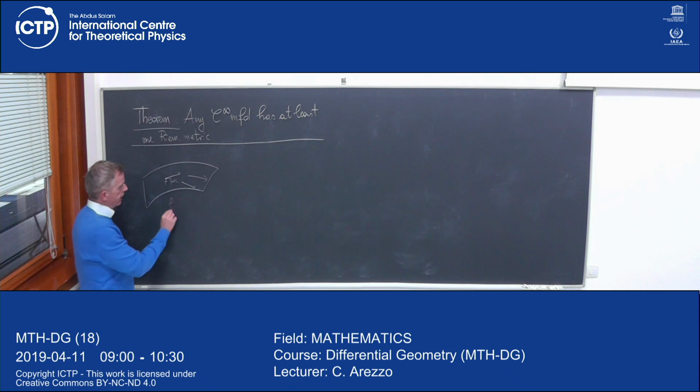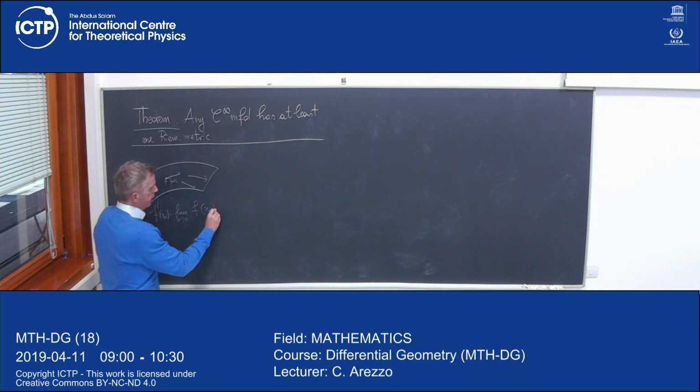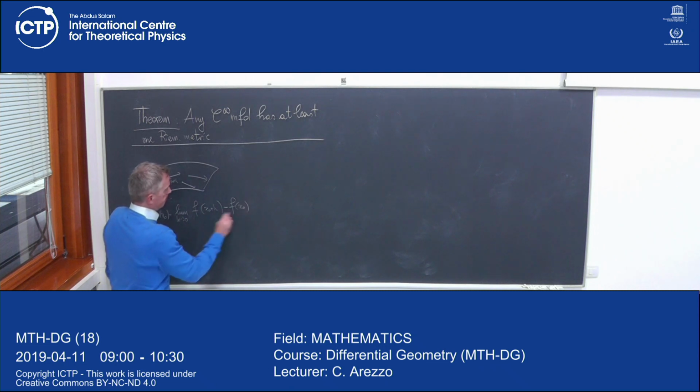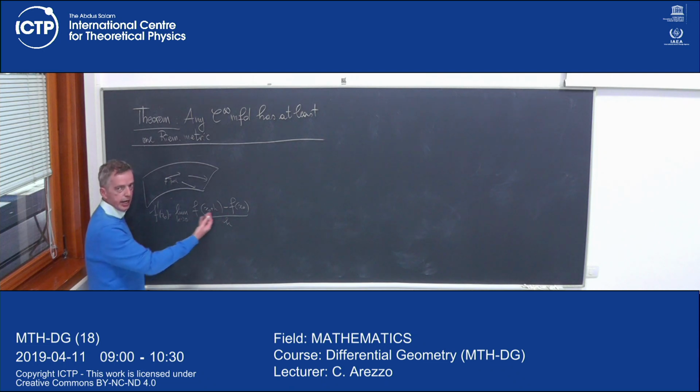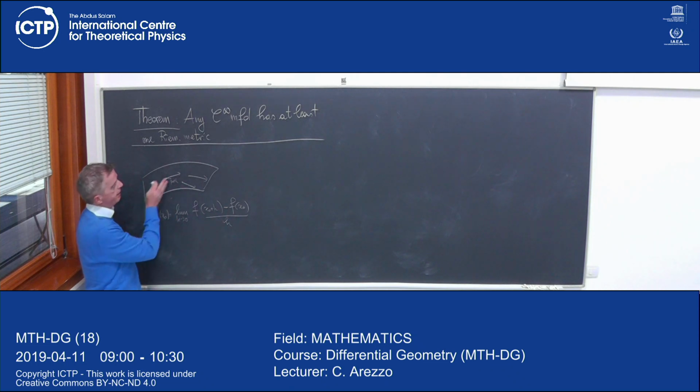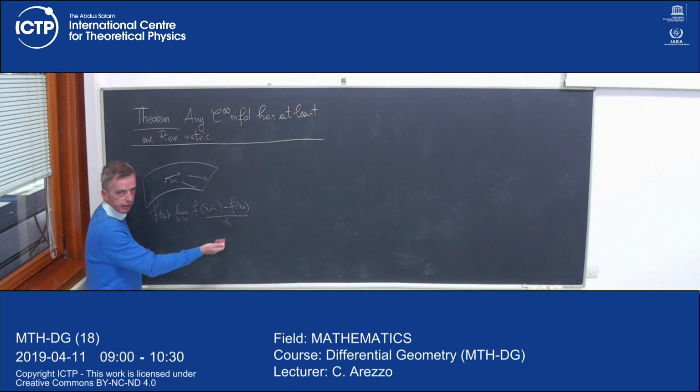When you write down the notion of f prime, what is f prime of x0? It is the limit, no? Think of the definition. As h goes to 0 of f of x0 plus h minus f of x0 divided by h, if it exists. And even for vector fields, the derivative of a vector field will again be a ratio: the difference between the value at two different points in a given direction, divided by h.